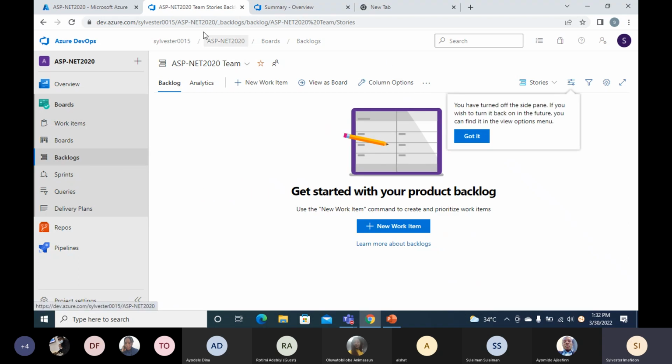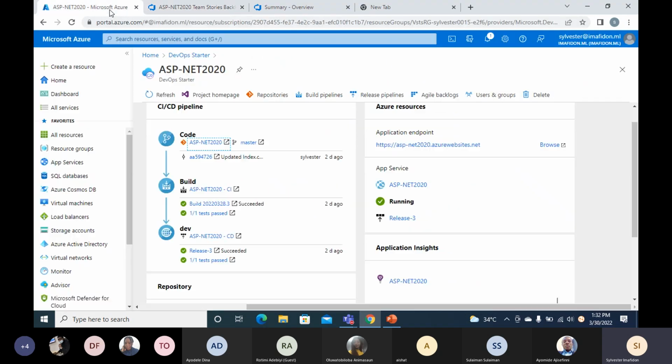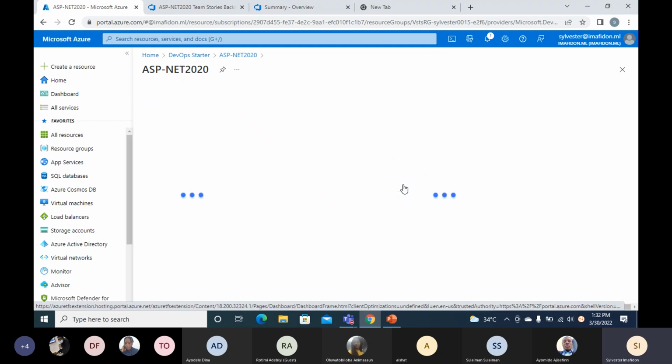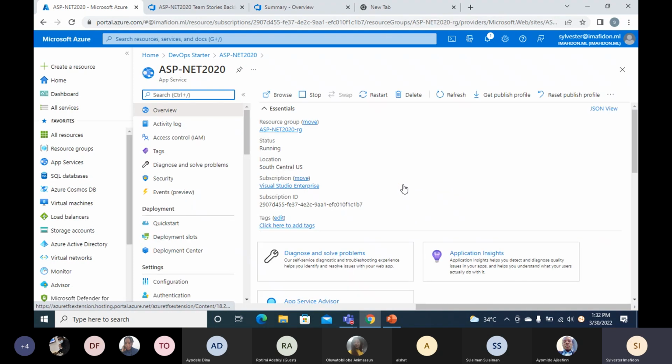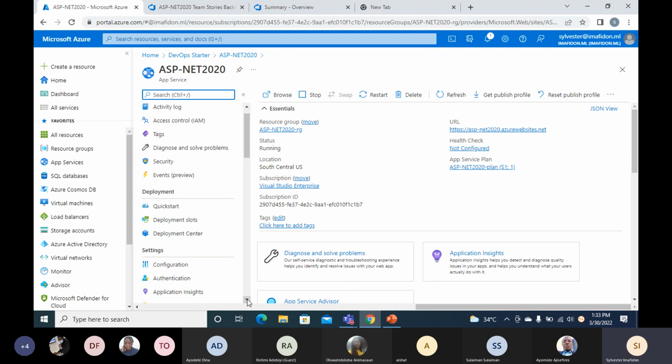So I will be going back to my web app service. This is my web apps environment, which Agile DevOps starter has already provisioned for me. In this environment we have different services or tools.